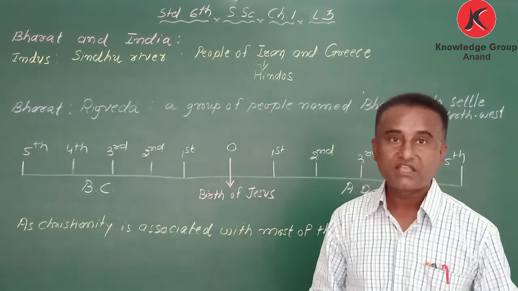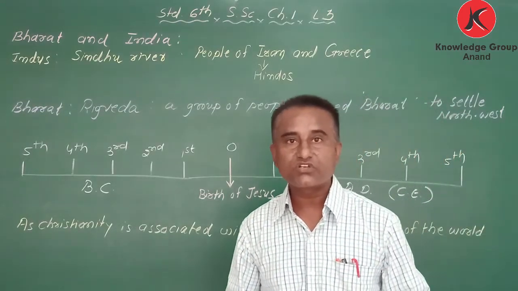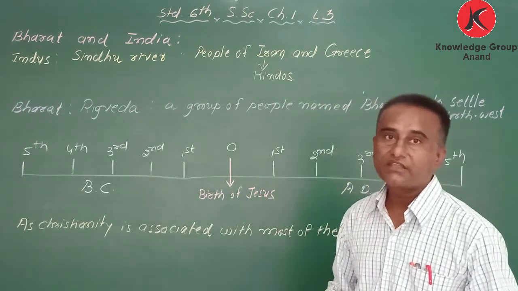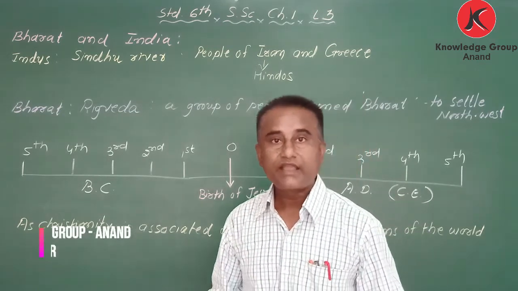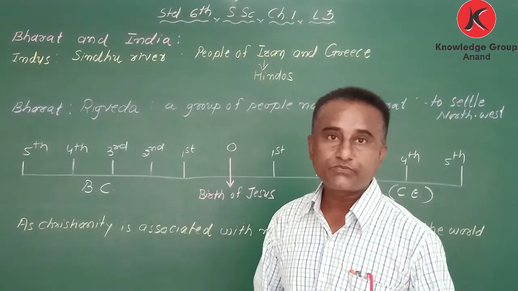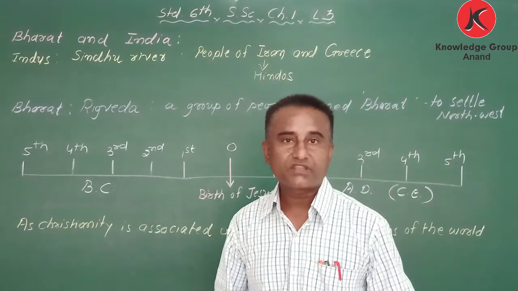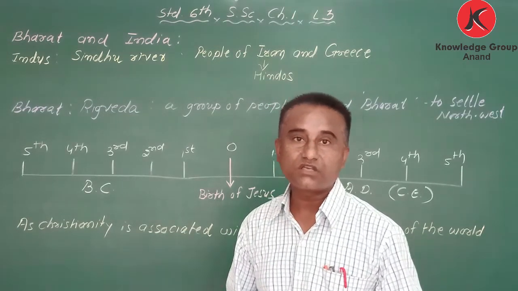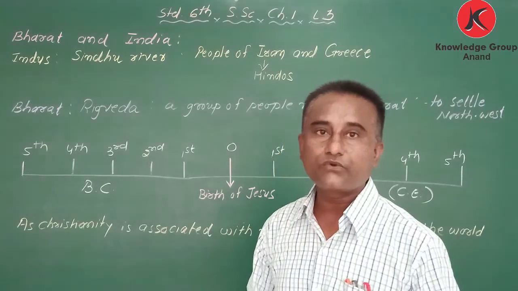Third video of chapter 1, standard 6 SS, Let's Know History. In my first video I explained about social science, what is history, and also the sources which tell us about history: Talpatras and Bhojpatras. In the second video I explained about inscriptions, Tamrapatras, copper plates, coins, punch marks. Then I also explained about other sources like archaeologists, historians, travelers. Through these we come to know about history.